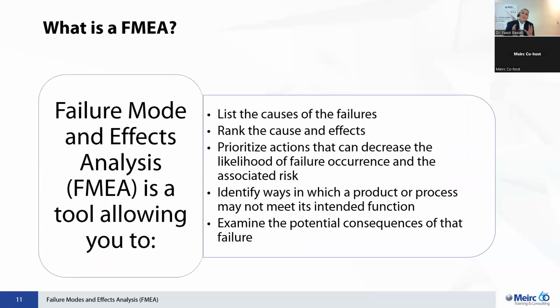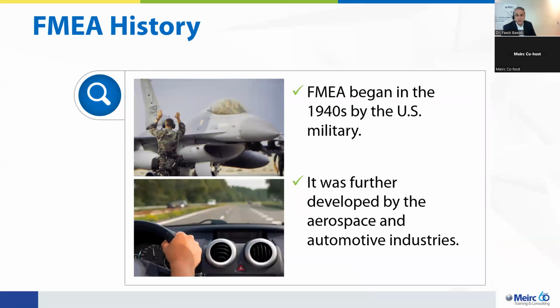We're basically trying to get into the process, understand how the process operates, but then taking that approach where we start anticipating, listing the causes of failure that could happen in any of the stages that we have listed, and then engaging in a root cause analysis where we can put in some actions where we can mitigate the risk and we can try to reduce that risk measure. So we're taking an approach where we're quantifying risk and putting it into a number, which we refer to as the risk priority number. And then the team has to prioritize and then select some of the steps to try to mitigate the risk. And if you ask me about the history, basically started in the US military, 1940s.